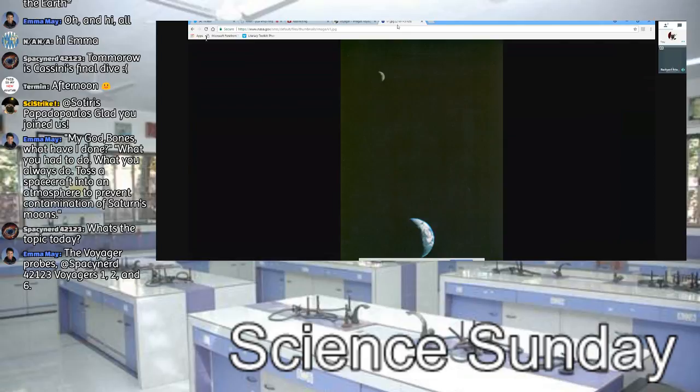It's a true achievement of mankind to get this mission underway with really not much forethought when it comes to when we can do this. It was calculated, I want to say, in '65 originally, that we would be in the right alignment position to send these craft where we wanted them. And as originally part of the Mariner mission, they were only slated to go to Jupiter and Saturn. They weren't ever supposed to go much further than that. It's just phenomenal that they are still working as well as they are, and there's been a lot of work from people all over the globe to make sure we're able to continue to communicate with these two craft, and we'll get to that in a little while.